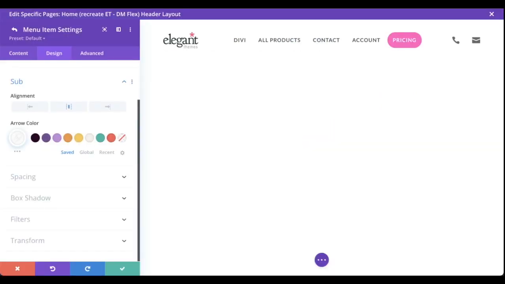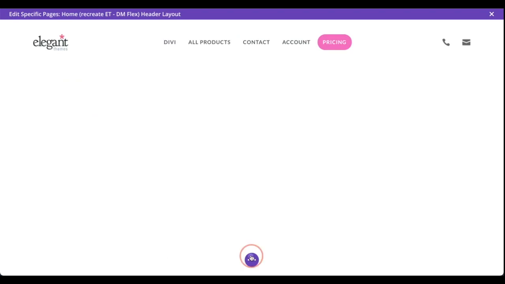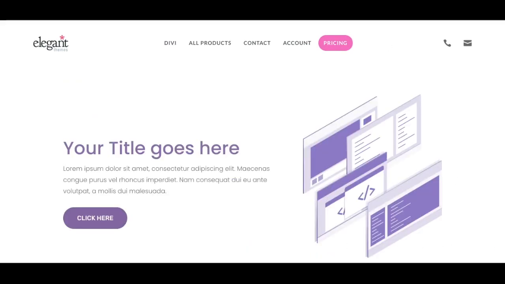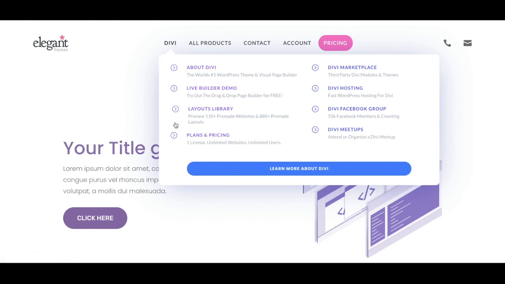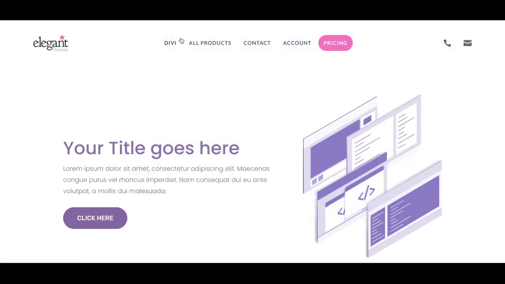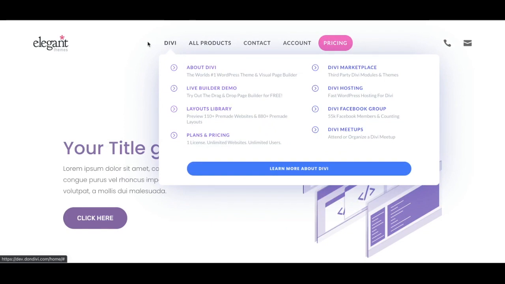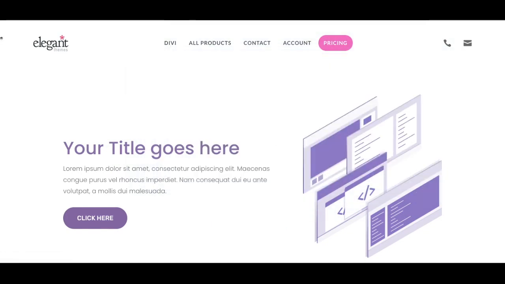I'm going to try a different alignment. Save changes, reload the page, and okay, the alignment has changed perfectly. In this way, you can choose the most suitable alignment according to the width of your dropdown and also the screen size.